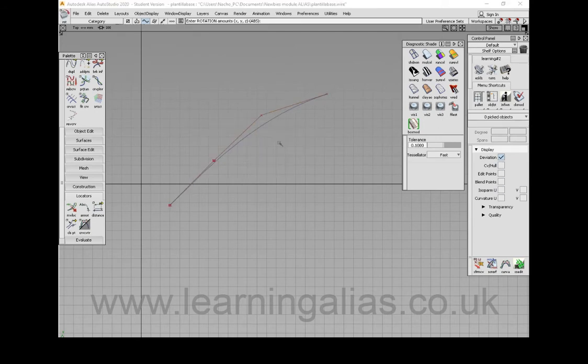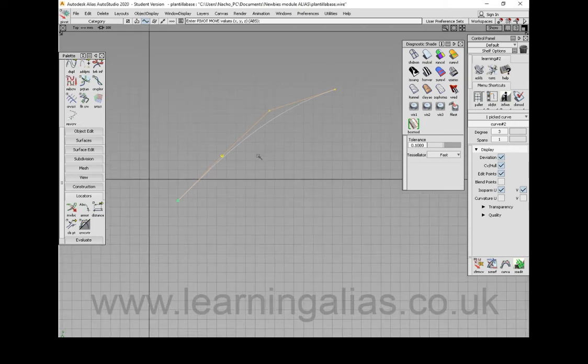Another thing I can do is pick the curve, pick the pivot point, and move it here. Instead of pressing Ctrl Alt, I'm gonna press only Ctrl. With Ctrl, I can snap the pivot point to a CV.